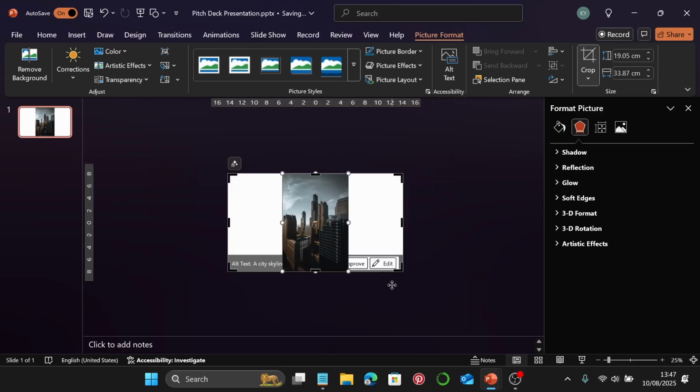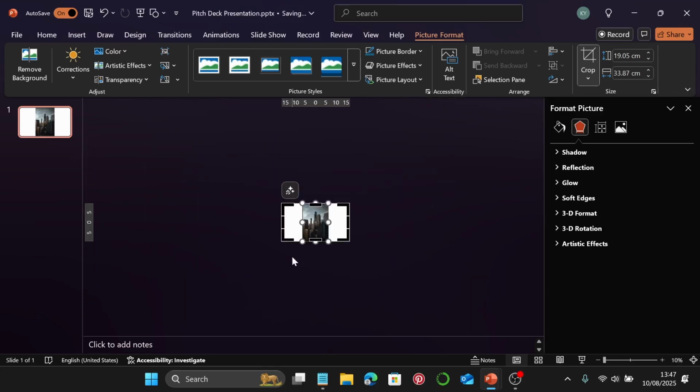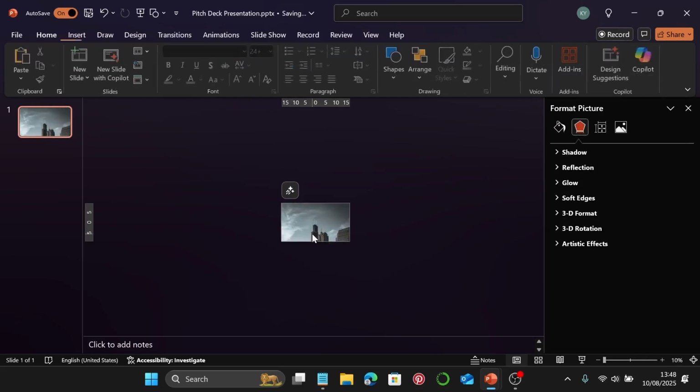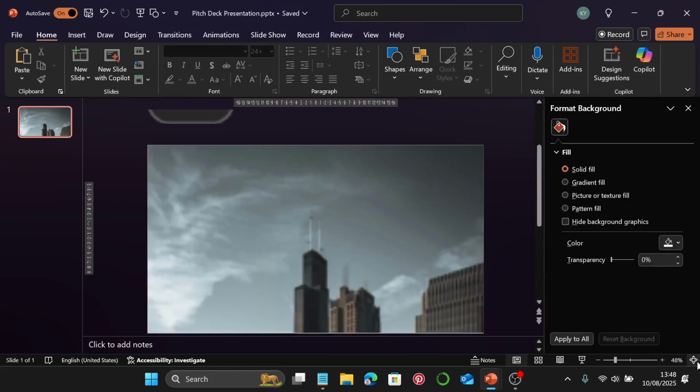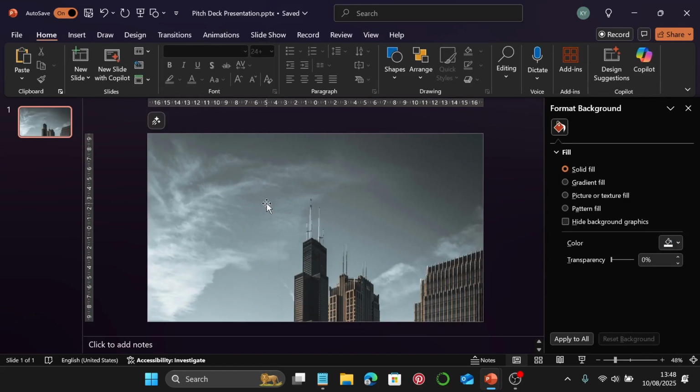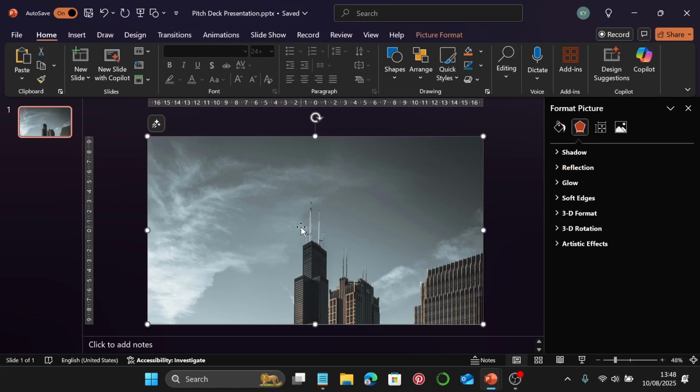Now I'm going to hold Control and scroll down so that I can give myself more space to work with. Grab this handle here and move this image till we have this. So the top of the image is covering the entirety of our background. And I'm just going to click on escape and we have this. Now next I'm going to fit the presentation and we have this image. So I'm just going to select this image.